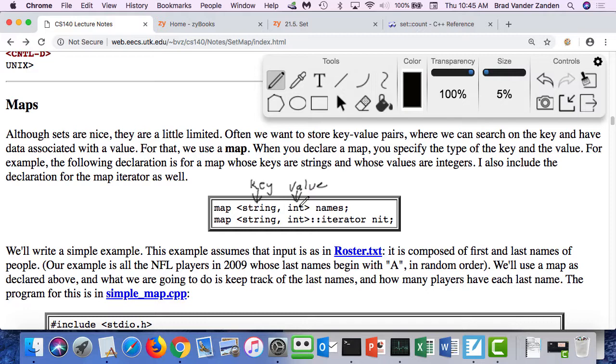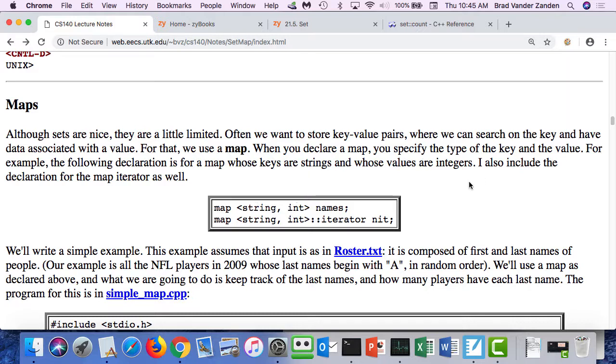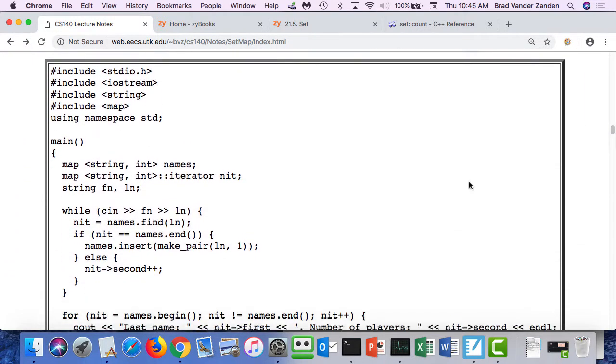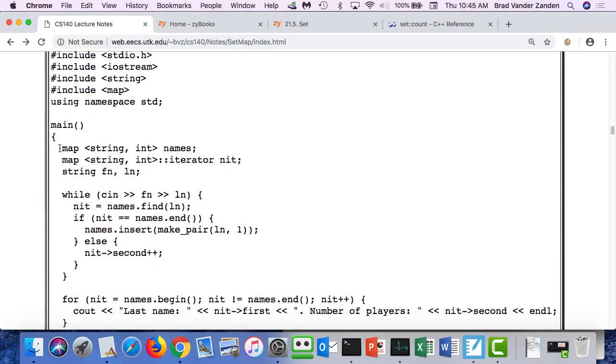And in this case, what Dr. Plank is doing, he is reading in football players from the NFL in 2009 whose last name started with A, and he is counting the number of players with the same last name. So every time he encounters a player with the same last name, he increments the count by 1. Okay, so here is his declaration for names.